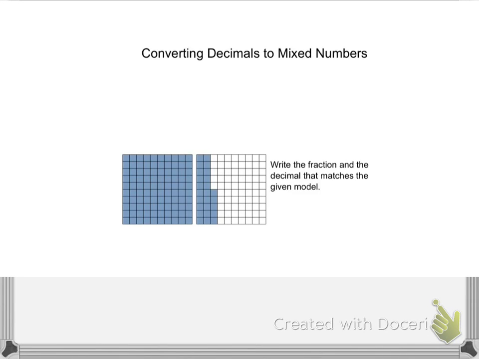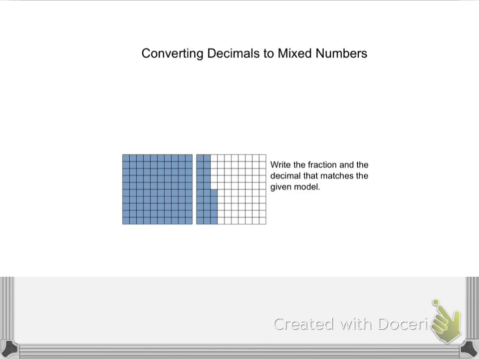Yesterday we practiced converting fractions and mixed numbers into decimals. Today we're going to go the opposite direction. We're going to look at converting decimals to mixed numbers. So in order to help you really understand how these numbers have the same values, whether they're fractions or decimals, I wanted to show you a picture.